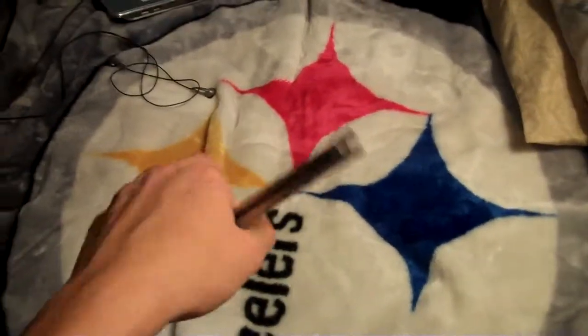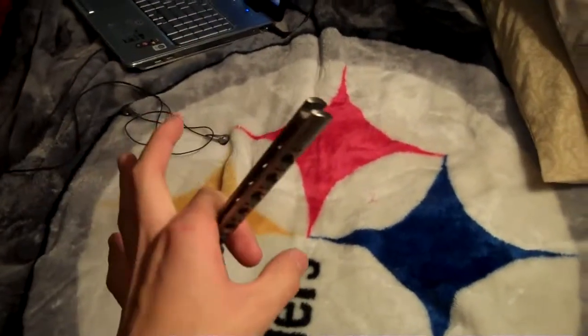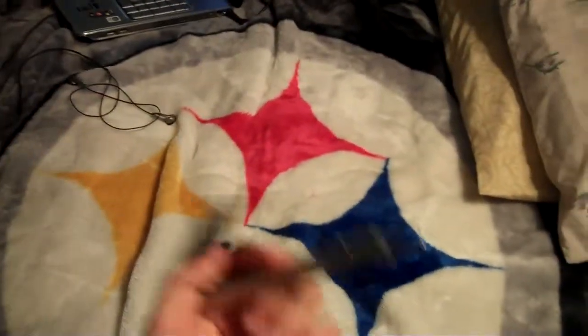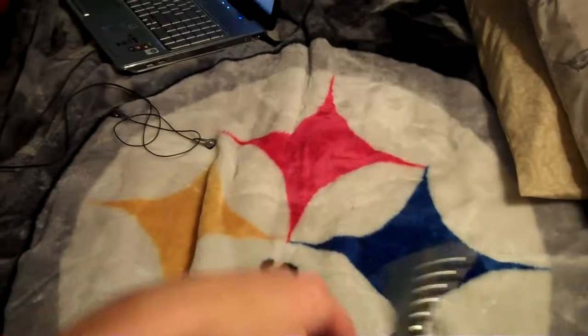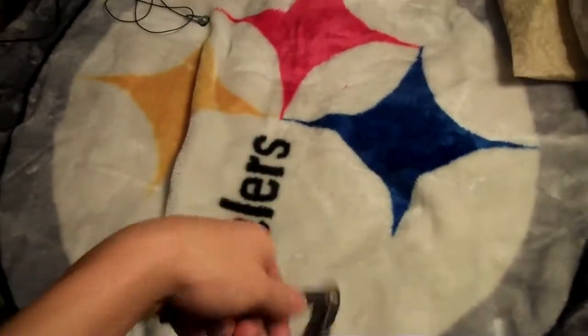You're going to pinch like this. And your index finger's going to catch it. And then you're going to move this again and it's going to just roll over. And you're going to catch the bite handle. And you just want to go like that — a little smooth, just so you don't get cut.